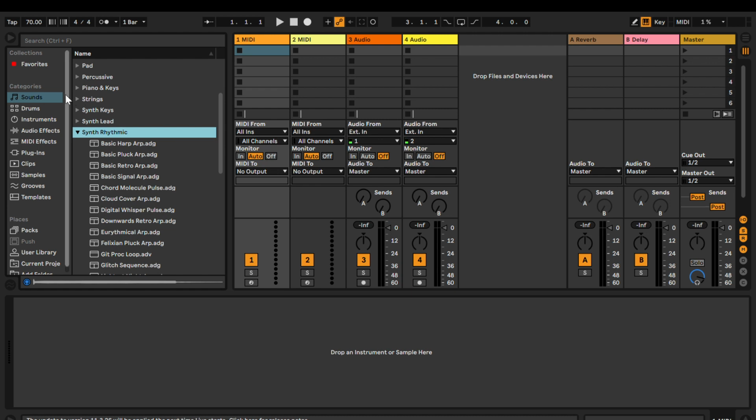If you come, for example, here, sounds, and you click on the same, you see the same words here, and then you see something different. The first one is basic harp, and for example, you see cloud cover on top of this. It just means that you have a different sound pack.